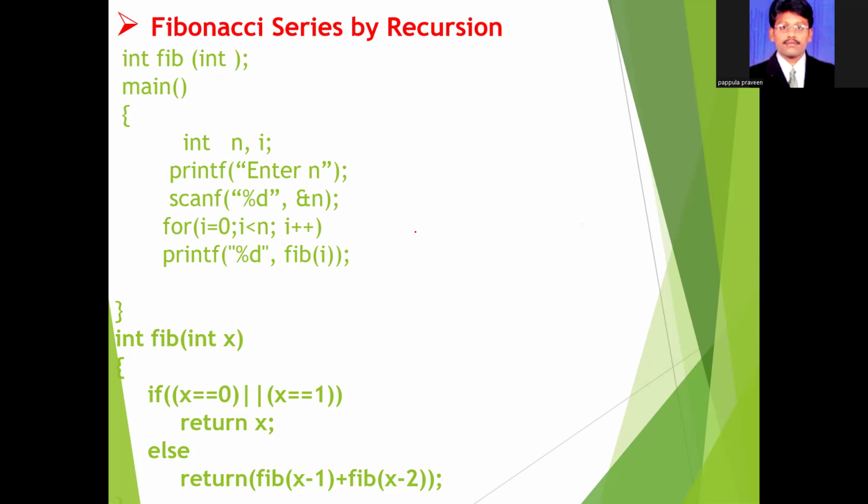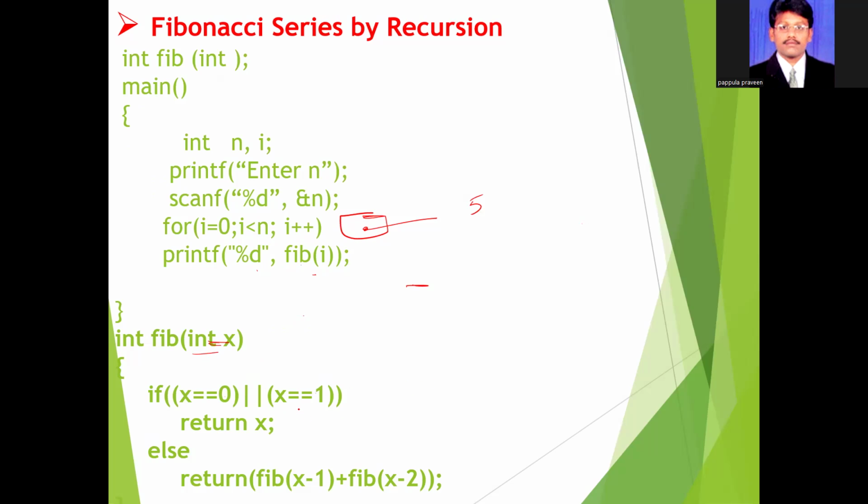And one more very important program in the recursion concept is the Fibonacci series using recursion. We want to print the Fibonacci series up to the n value. So now the n value here, n equal to, what is the n value? 5. Fib of 0, fib of 2. x value equal to 0, x value equal to 1.